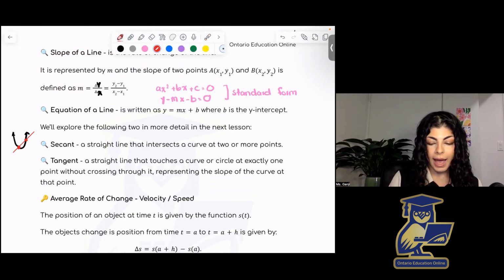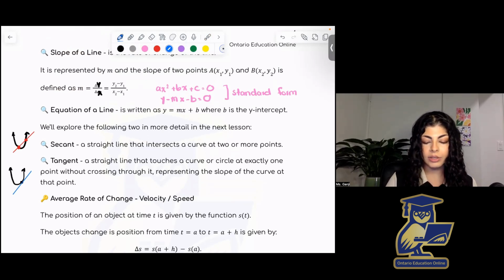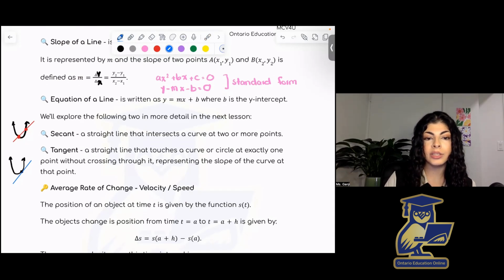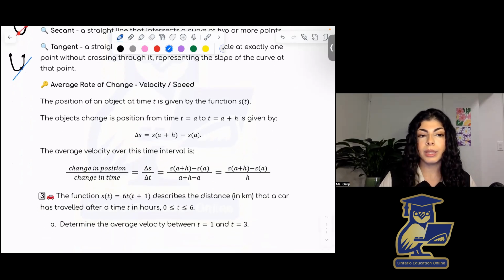We also might have what's called a tangent. So on our quadratic, let's just use that example as well, I can have one specific point, and the tangent will be a line that intersects this curve at exactly that one point without crossing it. And the tangent represents the line that goes through here, and we can also find the slope of the tangent at that point.